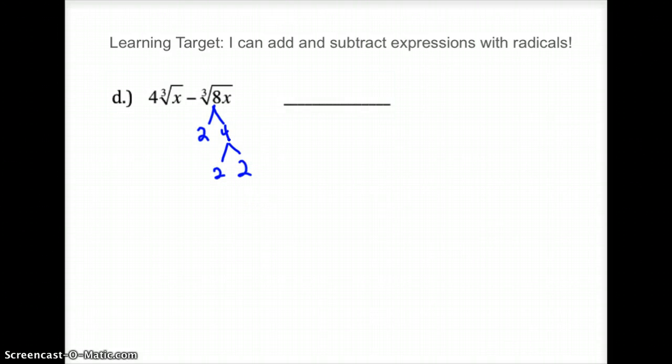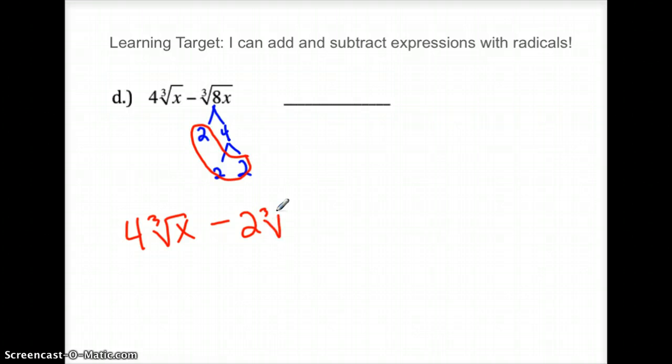Okay, let's see what happens with this one. It's a cube root house, so I factored my 8, and by golly, I've got a pair of triplets. So that first term isn't going to change. How is the second one going to change? Well, I'm going to be able to take a 2 out since I had a set of 2's. What was left? No number, but the letter x. Now, can I actually subtract these? I actually can, and it's going to be an answer of 2 cube root of x.